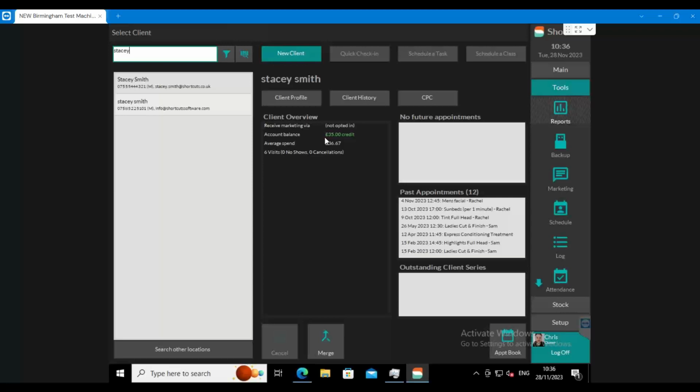Now, that is what we call our upfront payments, and all you require for this is a Stripe account. For those of you watching, we have wiped the setup fee. It's usually about £130. All you need is a Stripe account. We do also have a special offer to do with Stripe.